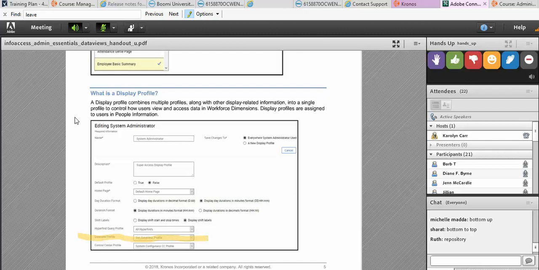But that's where the data view profile is assigned in the display profile. Lot of information coming at you to get us started. Any questions at the moment for me about the roadmap, the bottom to top approach, what the column relationship rules are? If you have no questions for me, you can just respond simply by giving me a red thumbs down.